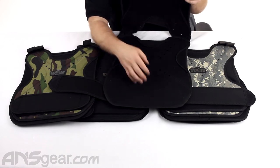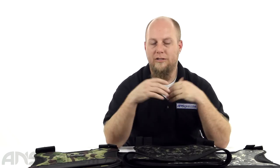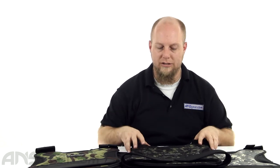You will feel the hardness of it on the inside, but they're definitely geared towards the paintballer who is on a budget, first time players, or maybe facilities that are looking to rent out things like this. This is a perfect choice for renting out gear — they're not expensive, they'll hold up, they're durable, and they'll definitely give you the protection that you're looking for.